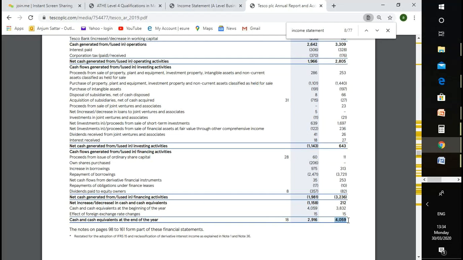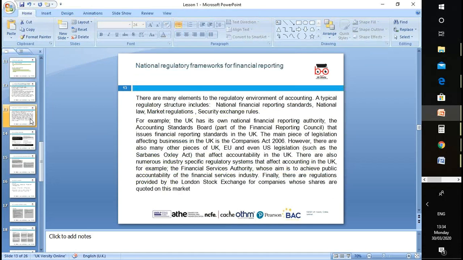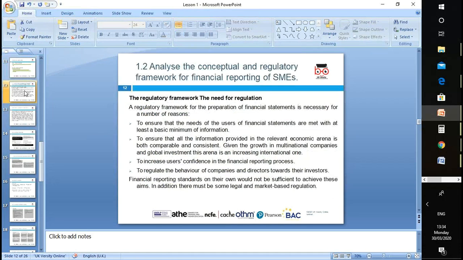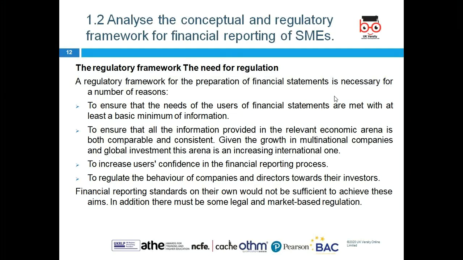This year we can investigate, and that will provide us information, and stakeholders can make a lot of decisions based on these financial statements. Guys, you can look at others as well, like Morrison, and you can compare. Any question? Okay, that was all about explain, which we explained. So next is analyze. What do we need to look at? What is meant by conceptual framework?